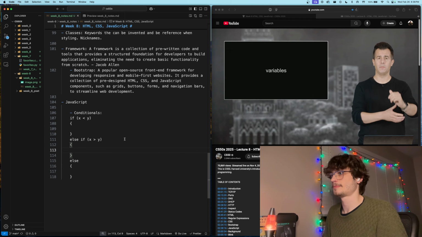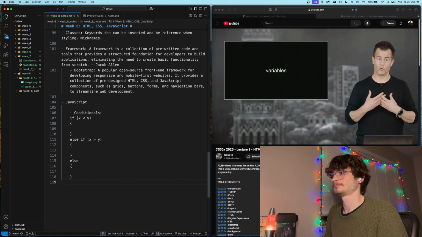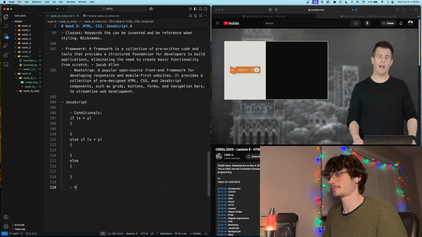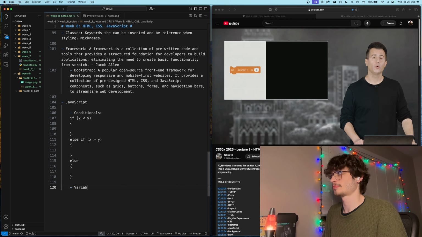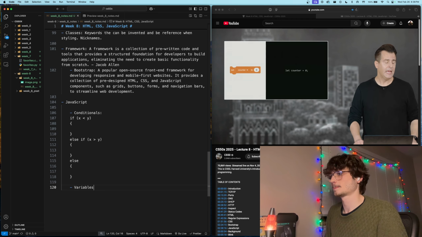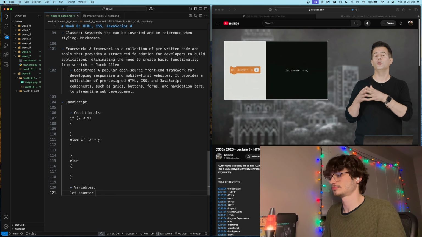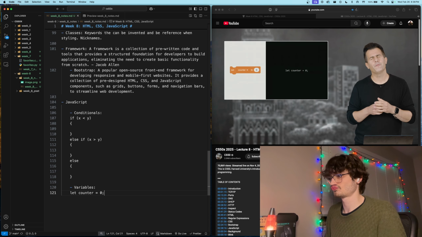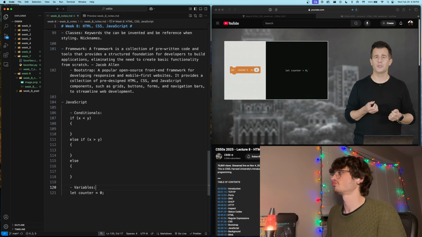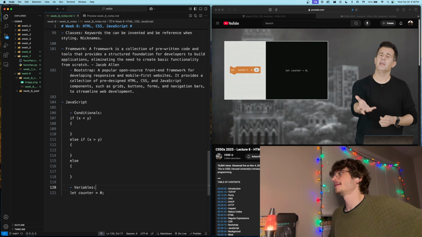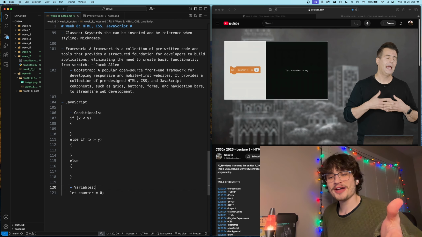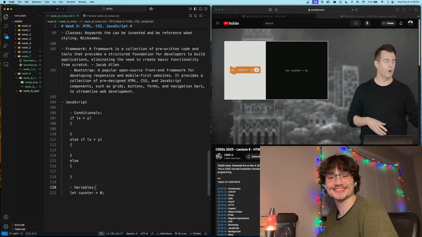If you actually want to be able to store something in your own variables, well, in Scratch, recall that we might have set a counter equal to an initial value of 0 like this. In JavaScript, there's a few ways to do it, but the simplest way to describe this is by using a new keyword, let, which is like a very polite way of asking the browser to give you a variable. Let me have a variable called counter, and initialize it to a value of 0.